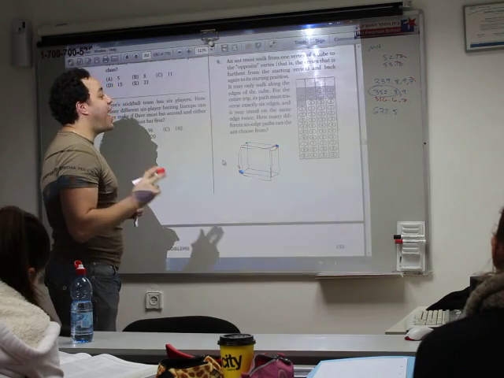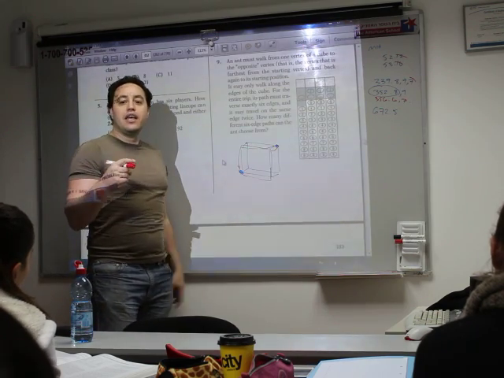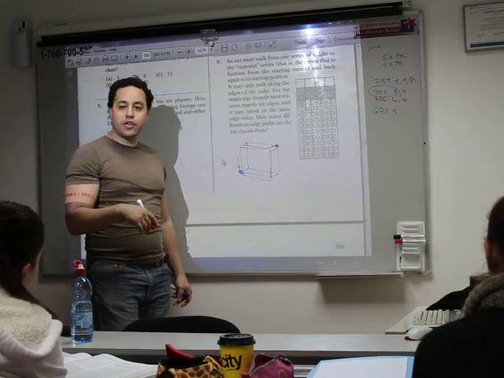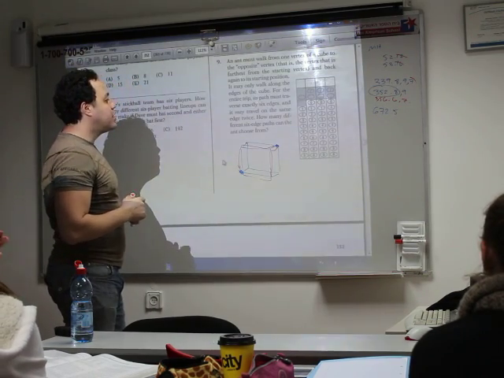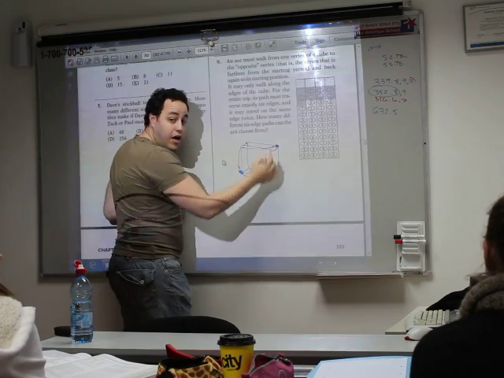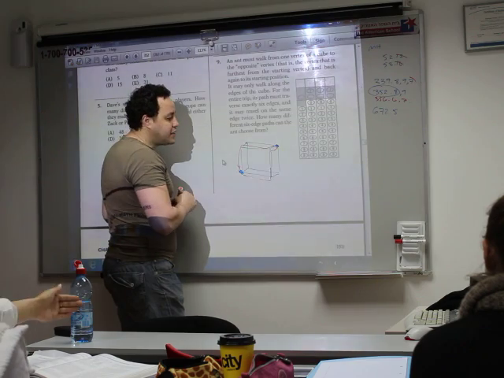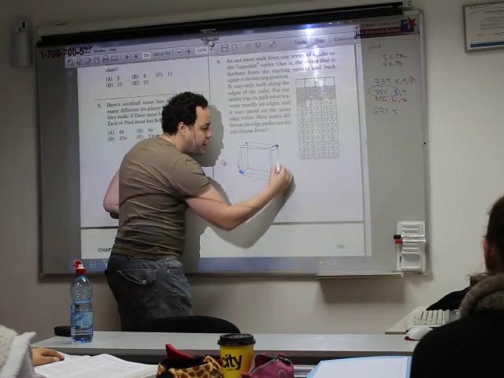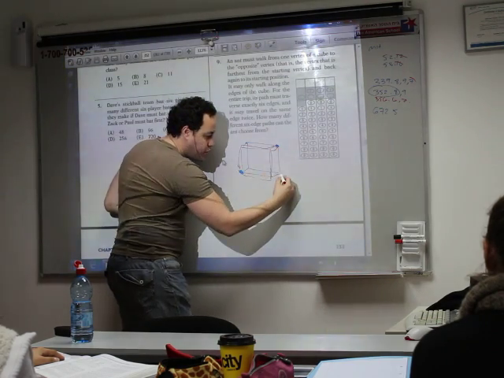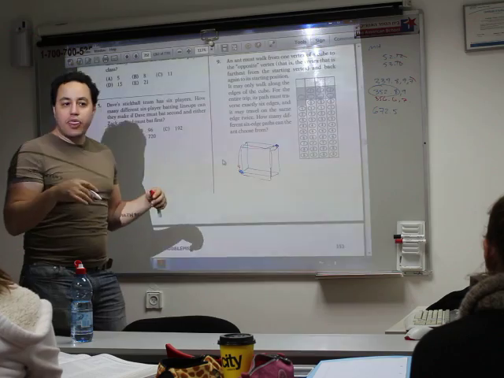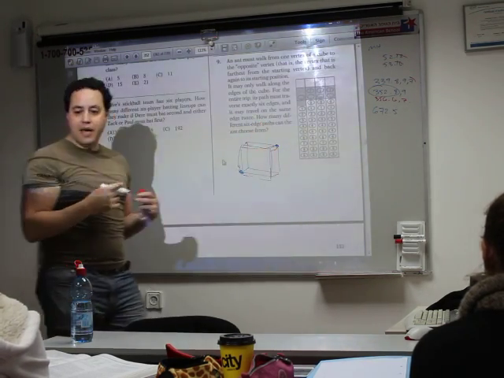For the entire trip, its path must traverse exactly 6 edges. In other words, stay with me, it can't go back. So it has to go in the shortest possible route. It's an economical ant. Yeah, but altogether, everything needs to take 6. It doesn't matter if it's going from here, right? It's going to be 1, 2, 3, or 1, 2, 3. Got it? It has to be 3 edges to there and 3 edges back from there.